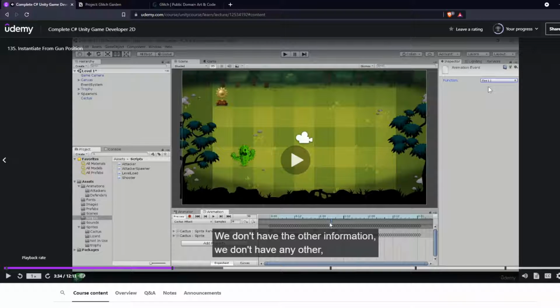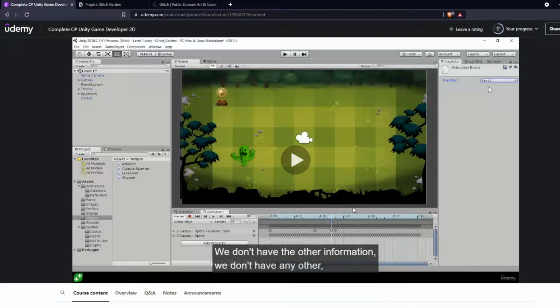This is actually a lot better, because I remember getting confused, I think yesterday, about why we need to pass a string, an int, or a float, or some object. Like, what if we want to pass in two objects, or two floats? How would we go ahead and do that?